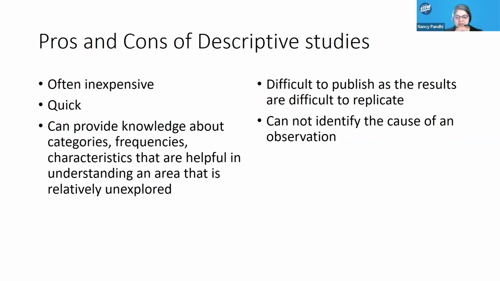But the challenge with descriptive studies is sometimes they're difficult to publish. I think when we think about different levels of evidence, this is generally considered the lowest on the hierarchy of evidence. And so some journals just don't want to do something that's purely descriptive. And also because they're really situated in a point in time, you may not get the same result in the future. So that's part of the reason why descriptive studies are considered lower levels of evidence. And they're not causal, right? So you're just observing it, but you don't exactly know why you're observing it. So that's the next step on it.